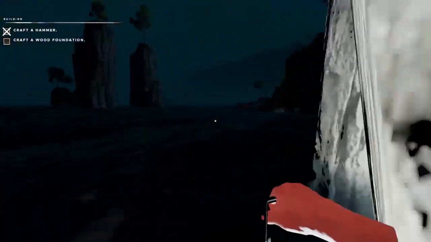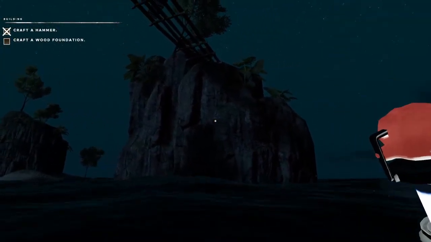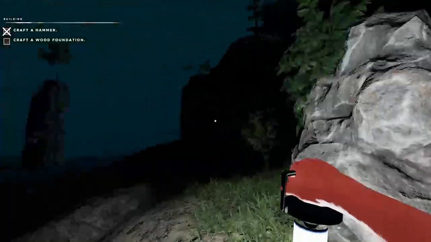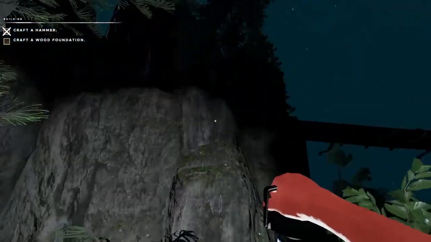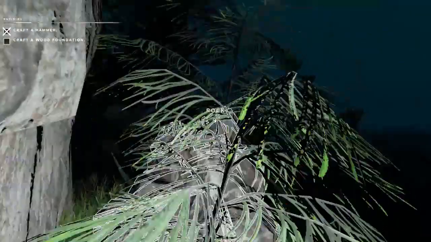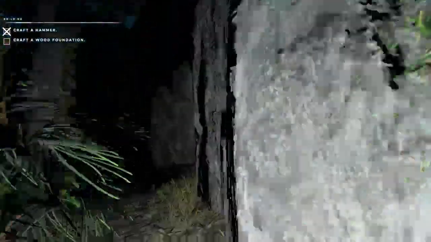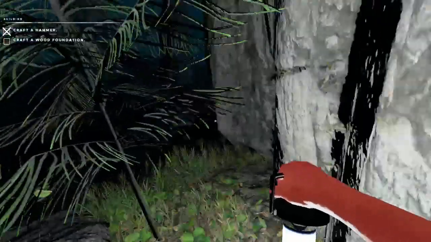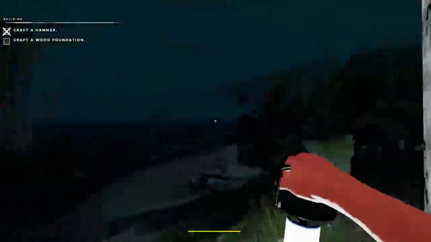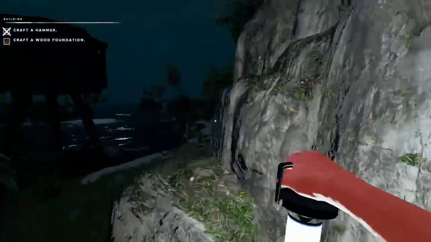Doesn't look like there's a way up. I don't see any way up from this little island over here. Well, this boulder formation. So it has to be on this one. I think we might need to get up from this one. Go up there. Nope. Let's move around here and see, maybe we get lucky. We just happen to come upon a path up.